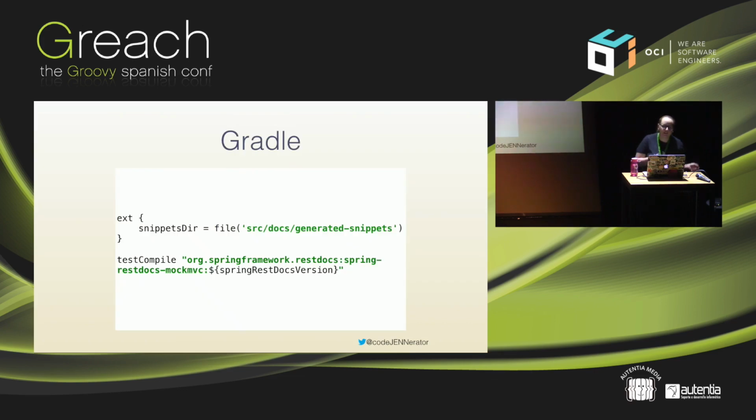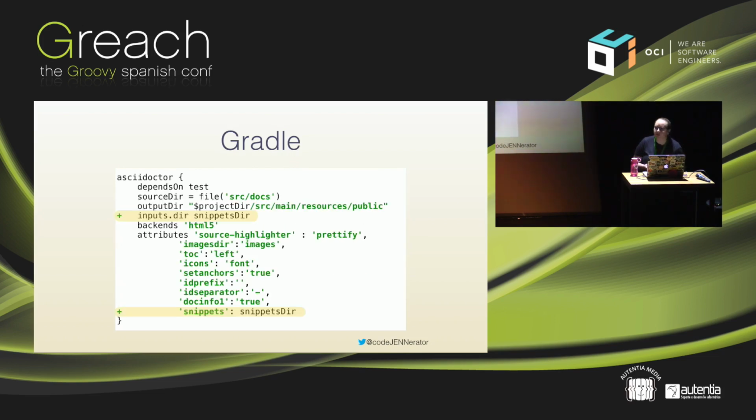And so we're going to need to go back to the Gradle file and include a couple of things. We want to specify where these snippets are going to go, as well as now we need to actually add our dependency for Spring REST docs. It's very important for this part that you pick the right one. There's a different one for Rest Assured and mock MVC, which keeps these a little bit smaller so you don't have to include everything. The important thing in the ASCII doc task configuration is how to include these snippets and where it's going to find them.